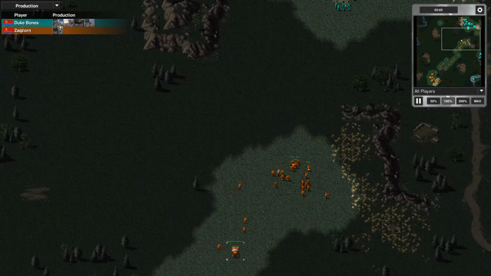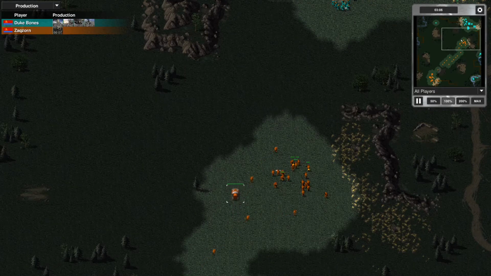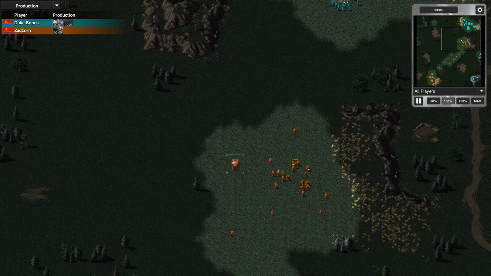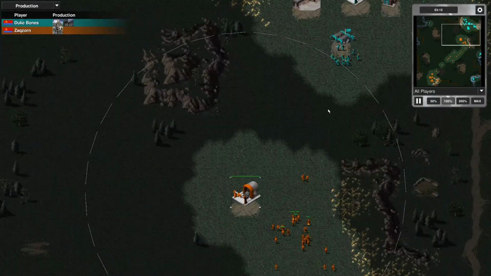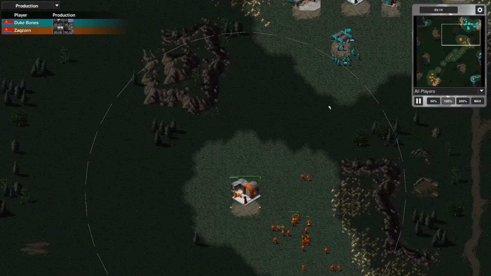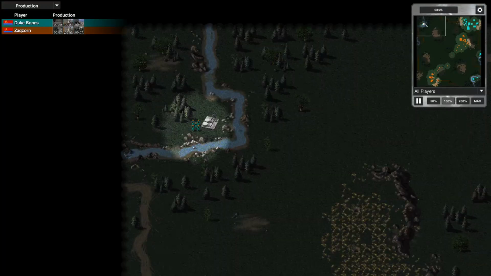And Zaqzorn still with an empty structure production, but here comes that base push. That is an aggressive push. Right smack in the middle, and Zaqzorn's going to drop a power plant, and he's probably, yeah, defensive structure also. So once he creeps out with that power plant, he's going to put a flame tower right at the end of that.